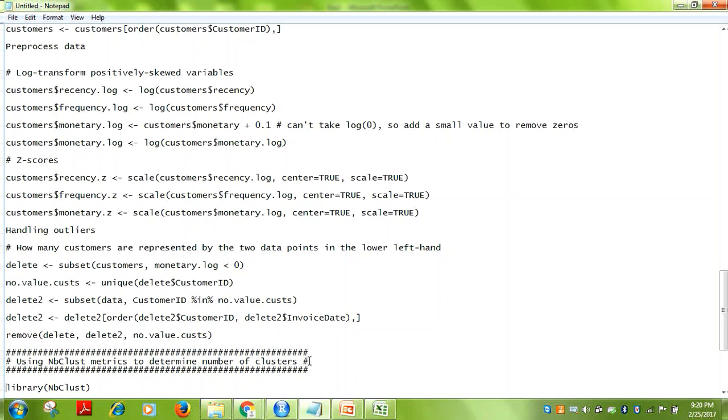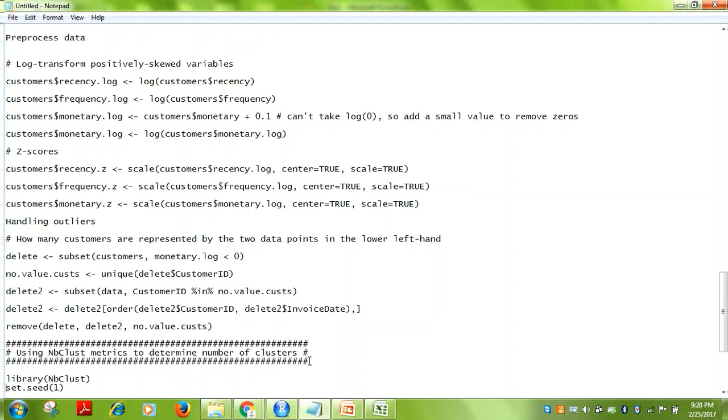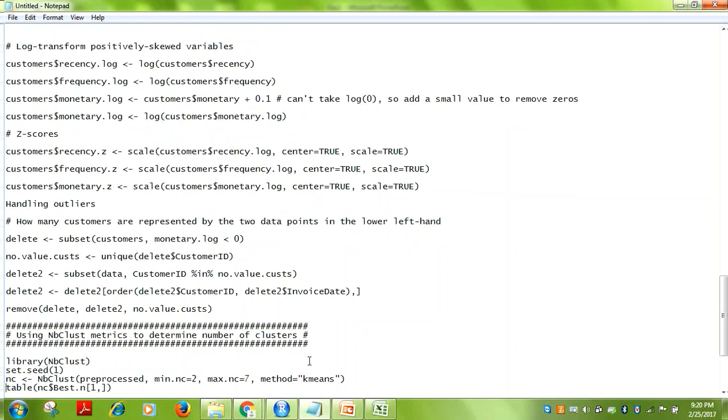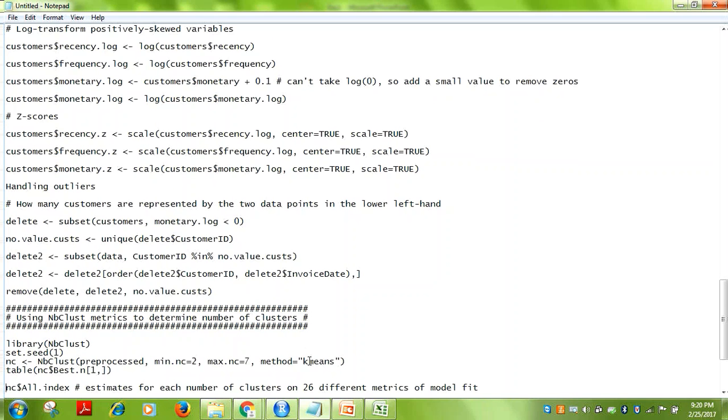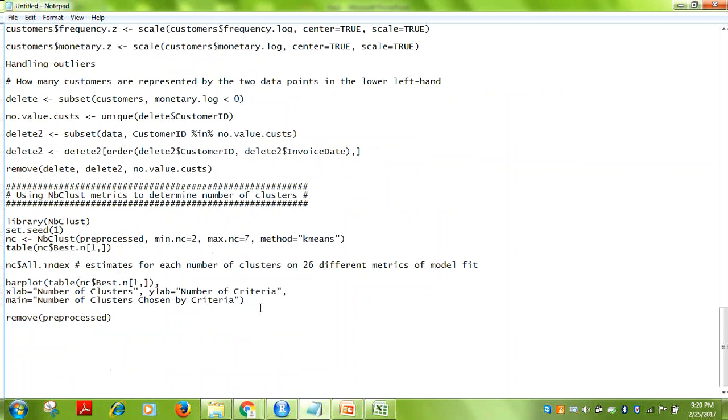For that, this NbClust library uses the within sum of squares method to calculate, which I have shown you, the elbow graph. You calculate the within sum of squares, and you will come to know how many clusters you are going to choose.